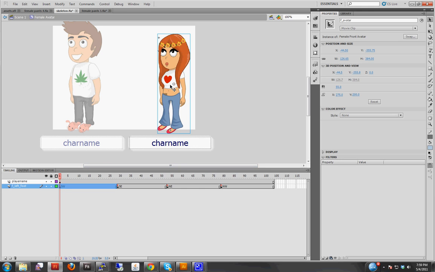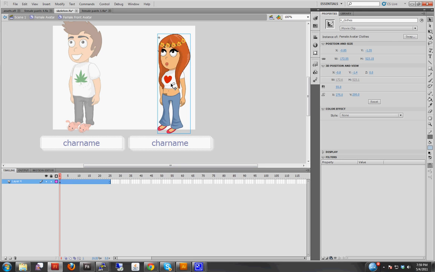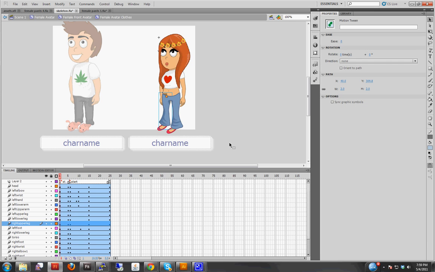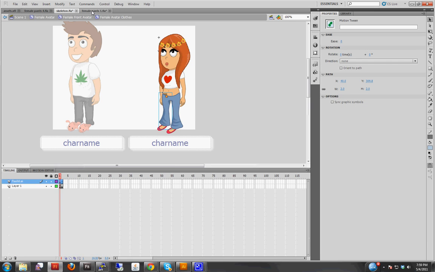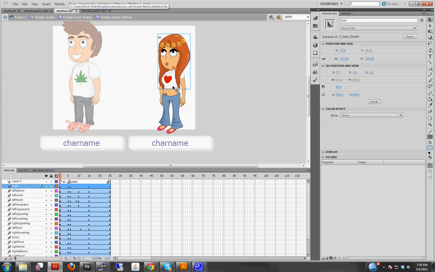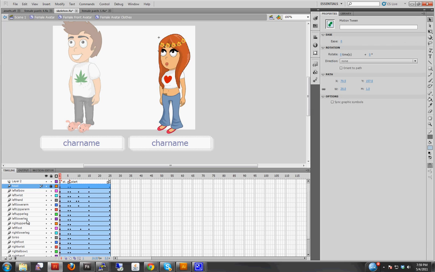This is a female pants, so I'm going to go into the female avatar, click through until I get here. The tricky part is that the pivot actually is part of the torso layer, and that's because we don't want the pivot moving like the rest of the legs do. So let's select the torso, double click it.